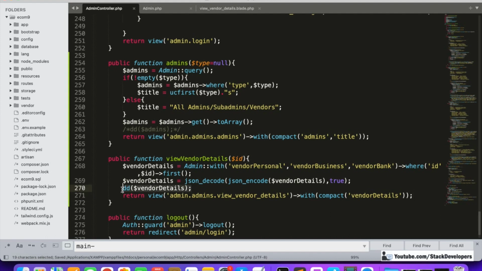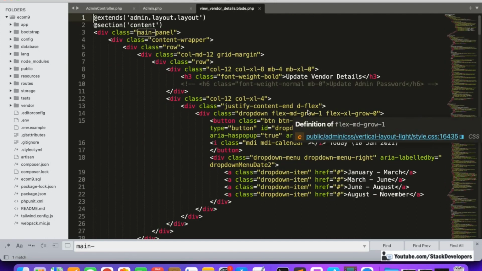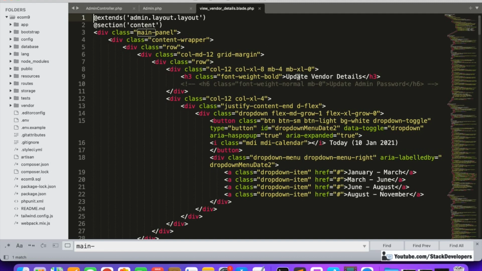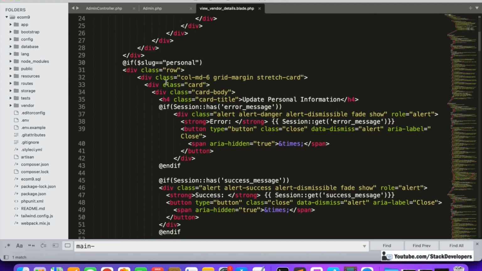So this one we can comment. Now we already have this file, and here we're going to show the details of the vendor, and here we're going to remove this one, vendor details, and so we are going to remove these conditions also.